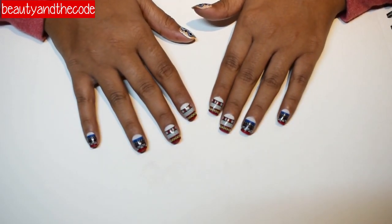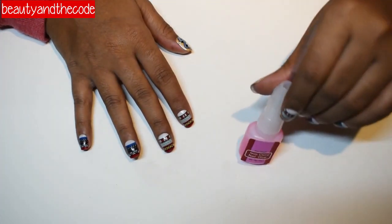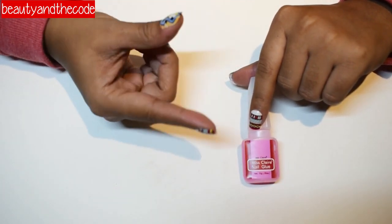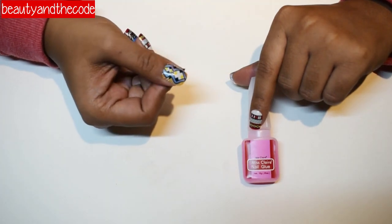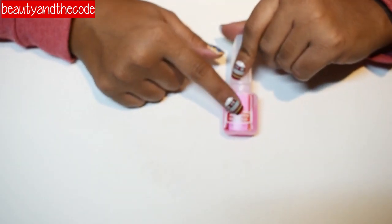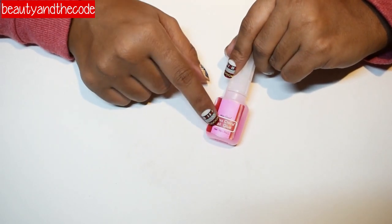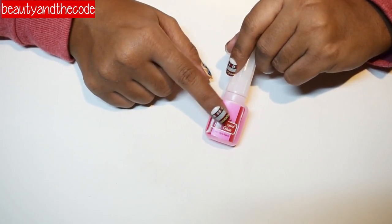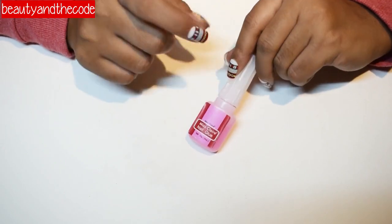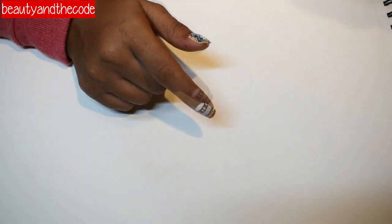This is a really inexpensive way of doing things. One heads-up: the Miss Claire glue is quite strong, so if you accidentally get it on your finger and press your fingers together, they can stick. Please be very careful when using this glue — and that applies to any brand, not just Miss Claire. Any nail glue is a very strong adhesive and will stick to your fingers if you're not careful.